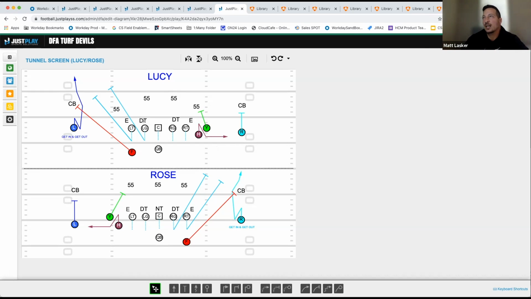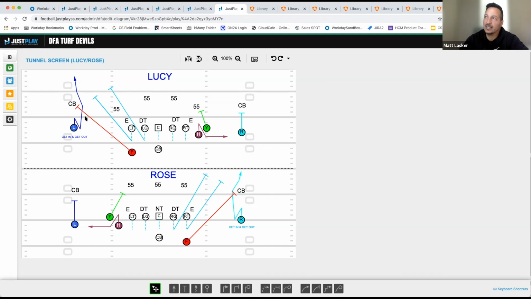Okay. And I do want to mention, I almost exclusively run this into the boundary because I want these linemen to be able to affect the play. If they're coming from the far side of the field, it's going to be hard for them to get into the play, because we teach these outside receivers to take a hard step forward and then kind of come back and round it, but stay out here.